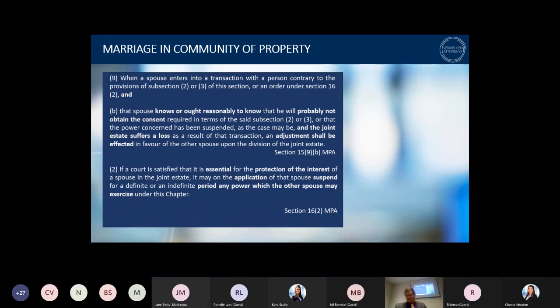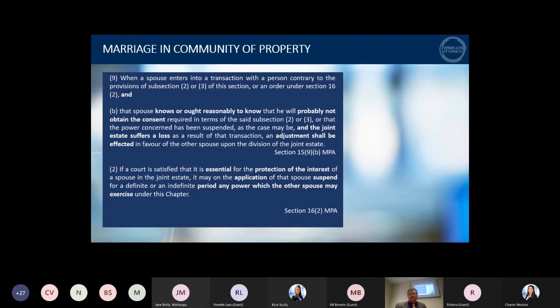So then you can say to the court, they are racking up this debt. It is essential for my protection. Here are 10 letters written by my attorney saying, please give us a written undertaking under oath that you will not do this. And they've refused to do it. Or they've given us this undertaking last year in April. Incidentally, what happened in a matter of mine, the attorney gave this undertaking, here it is. But we found out 2 weeks after that, he bought a brand new car on credit from a luxury car dealership. How can I trust this undertaking? His powers or her powers must be suspended. The court can then suspend their powers.